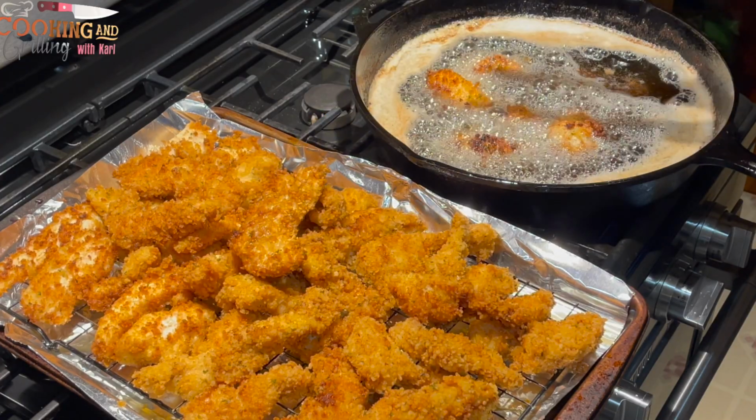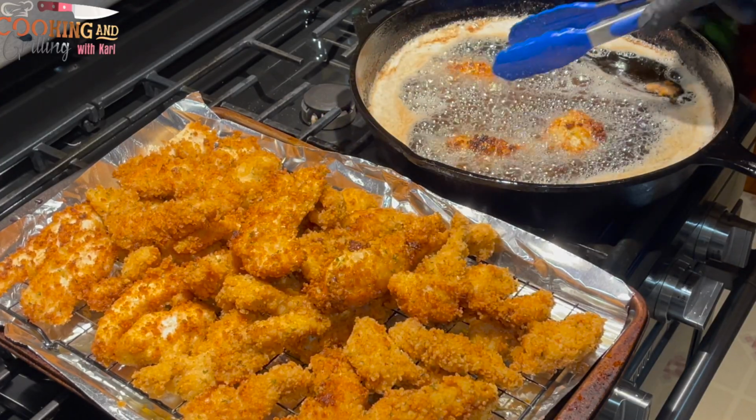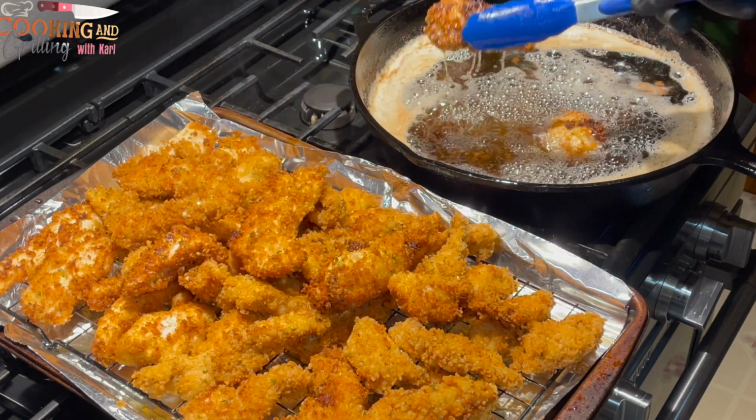And now I'm taking out my last batch. As you can see, I fried a lot of them. You know, I'm making this for my family tonight.